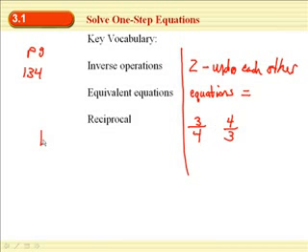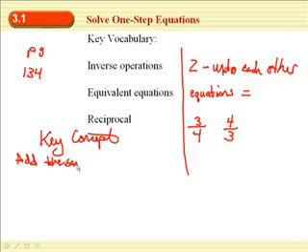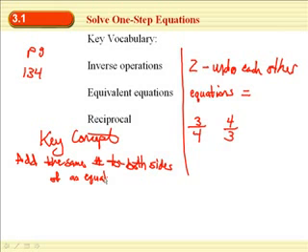So the first key concept box is right there on that first page. If you guys will look at that, it says the addition property of equality. Okay? The addition property of equality means that you can add the same number to both sides of an equation. Okay? And it produces an equivalent equation. It makes it the same.